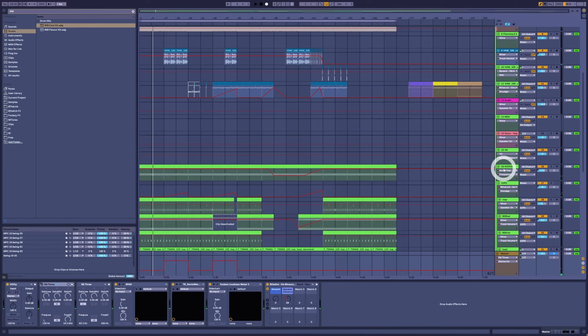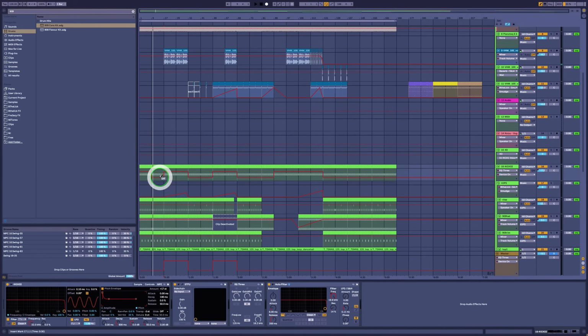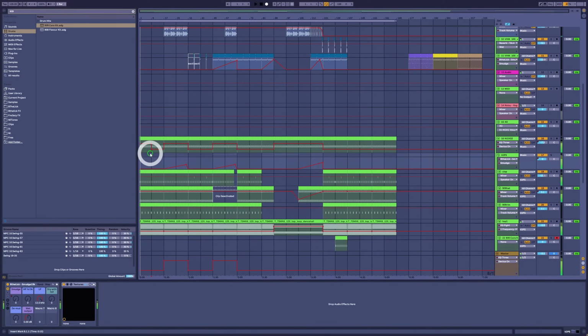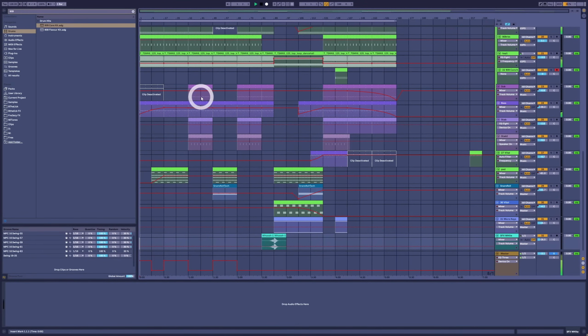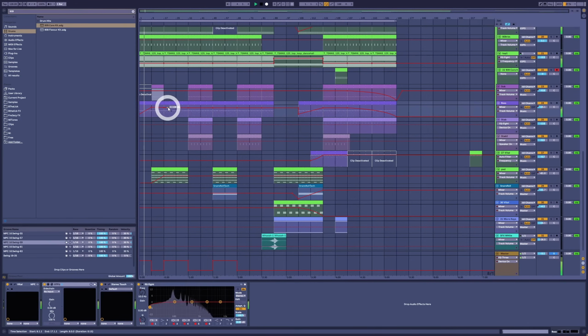Let's get full bass at 15 seconds. This stuff's kind of arbitrary. If you're not a DJ, you won't have an instinct for it. The DJ themselves will usually cut the bass on the mix in anyway, so don't worry too much about these decisions, about when to bring the bottom end in, but typically you start with the bottom end out. I've got the bottom end out on the kick, sorry. And then, let's put the sub bass in here. Then I'm going to pull the bass back out for the pad section when the vocal comes in.